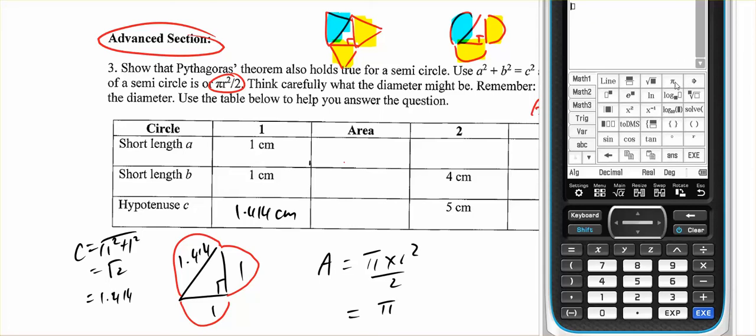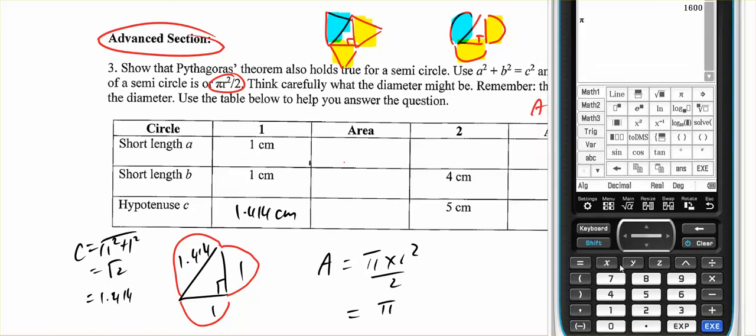This is a calculator you're going to use in Year 10. I actually have a pi button. Your pi button, I think, is when you click shift, and it's somewhere near there. It's actually on top. You have to click shift and another button to access it. So just look around for where the pi button is. Remember, to access it, you need to press shift, then that button. Okay, and then you've got to go times.